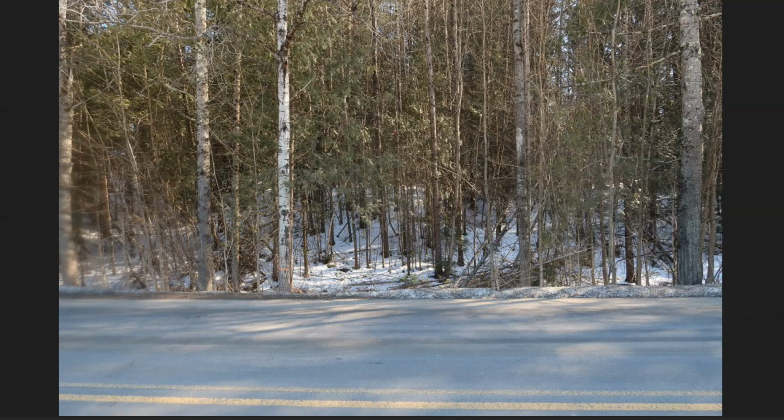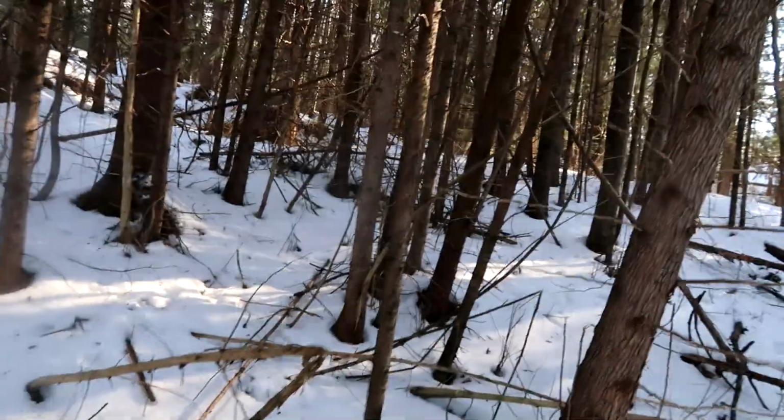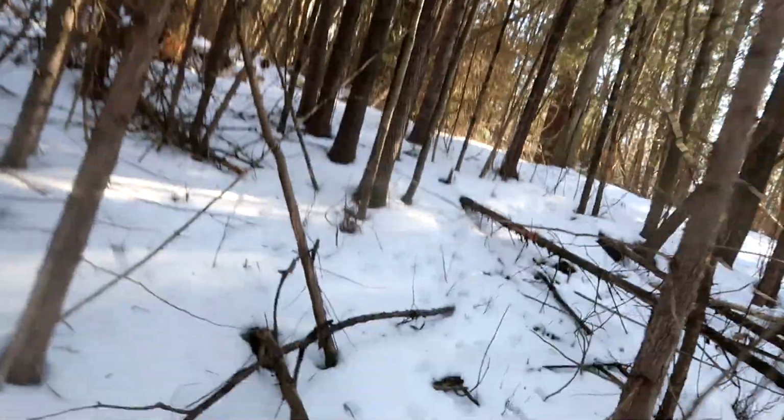We're going to walk it. Here's the opening from the road. My brother owns a landscaping construction company. He's going to be coming through here, and he's going to be doing some work for me, helping me out a lot, and I really appreciate it. So we're walking up through here. Here's again a shot from the road coming up. All this is going to be cleared, and I'm going to have a 50-foot driveway going straight up.